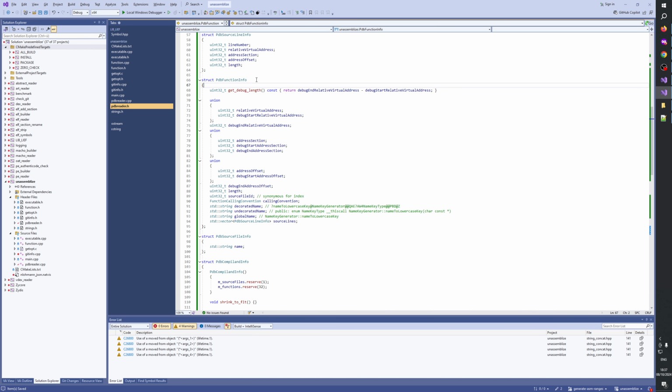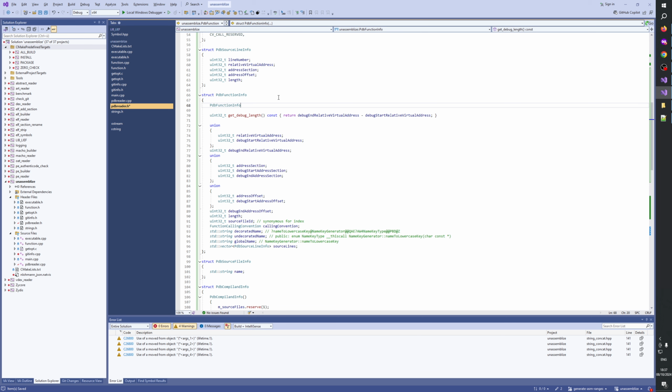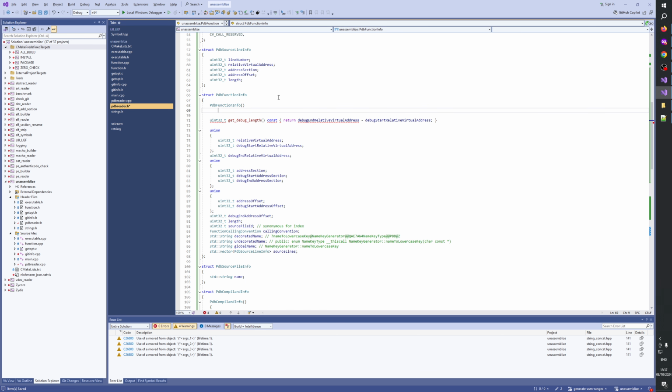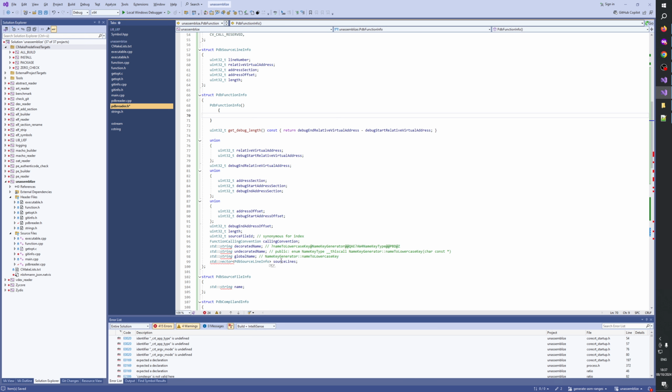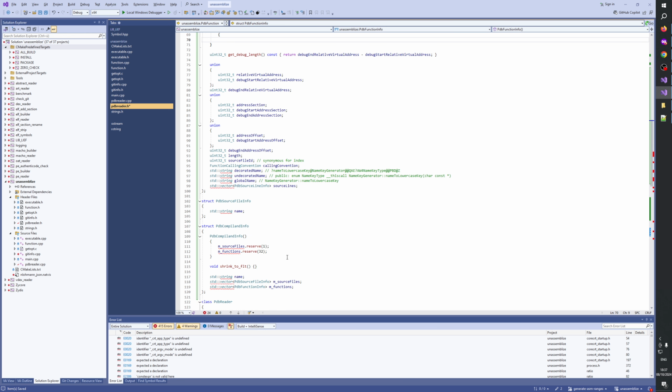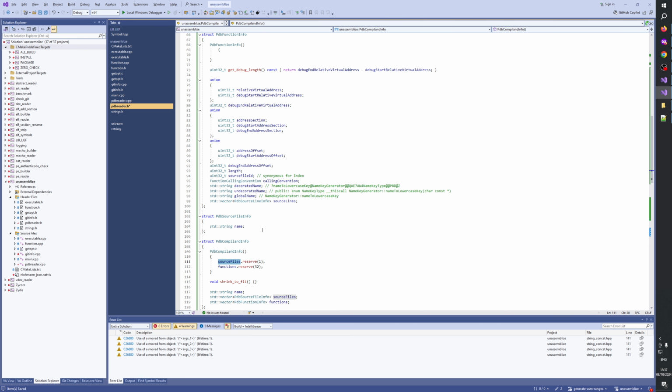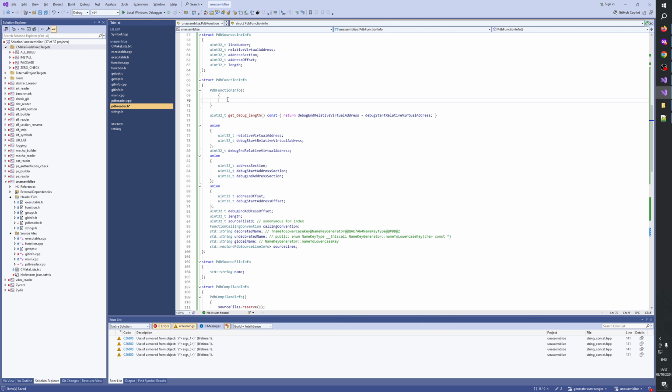Okay, let's go over here first. Here we just have one source lines. By the way, this one shouldn't have the m. So source lines.